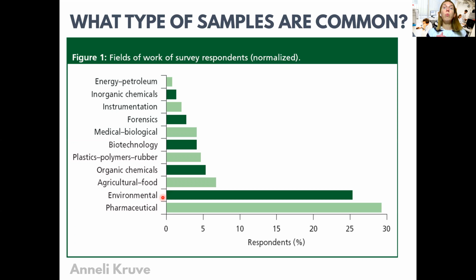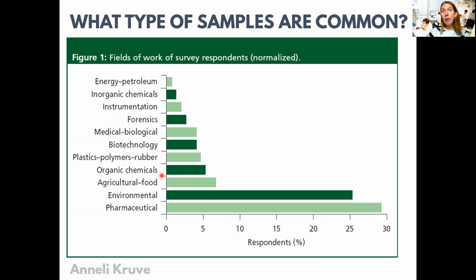And though this is more a chromatography, mass spectrometry related journal, we could say that a big bunch of the samples that analytical chemists come across belong to one of these two main categories. Another very prominent category, but by far less prominent for these readers, were the agriculture and food samples. So into this category belong all types of food quality control, as well as, for example, customs control of imported foods and similar things.